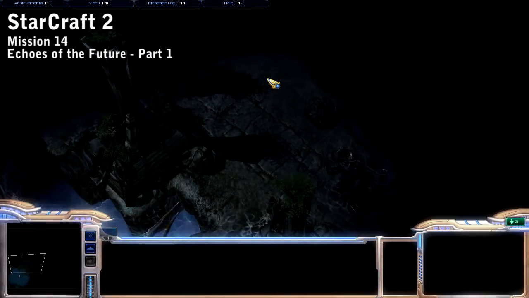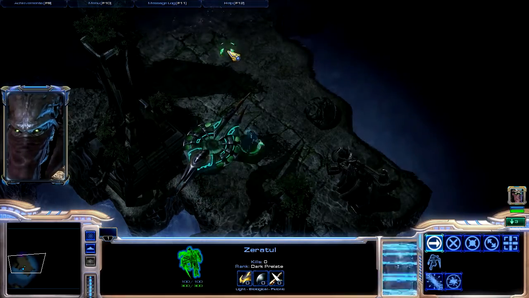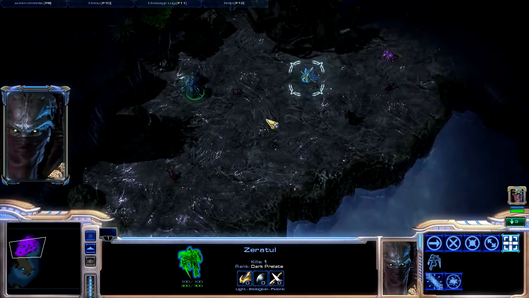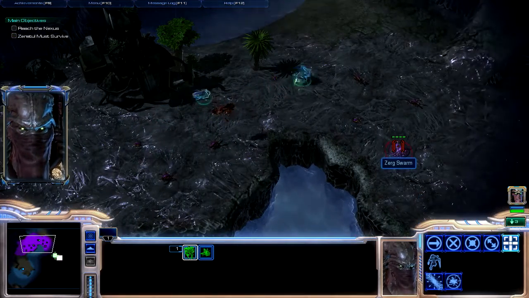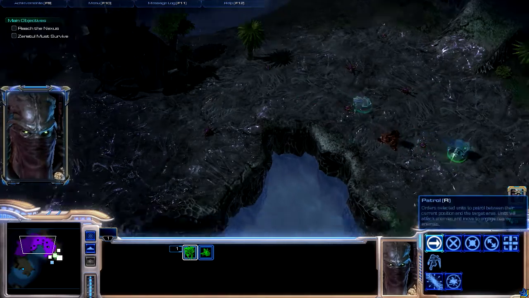Alright, the 14th mission for StarCraft 2. Echoes of the Future. So, Protoss, once again. You got Zeratul this time. And one of the achievements is he has to get, I think, 50 kills? Yes, right? Zeratul must kill 50 Zerg units on normal difficulty.